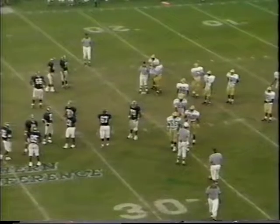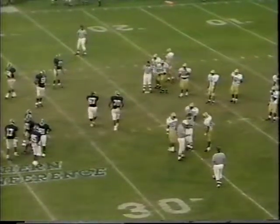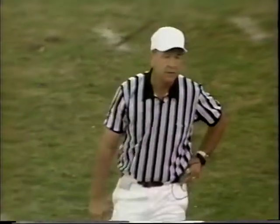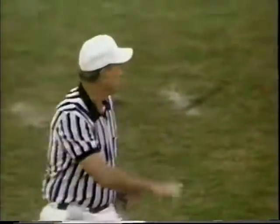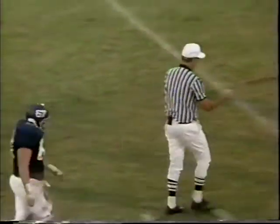What do you do here if you're East Tennessee? Good question. Right now, if you're Georgia Southern, yeah, it's a good question. What do you do? Well, it'll bring up a fourth down play. The line of scrimmage will be the 36. Let's get the call. Holding on the offense is declined. It'll be fourth down. It is the 26 rather than the 36. I was almost looking at a field goal try, and that's what they're going to try here.